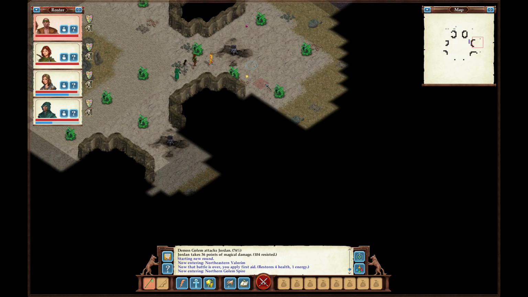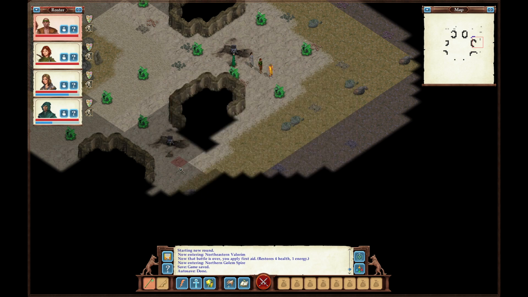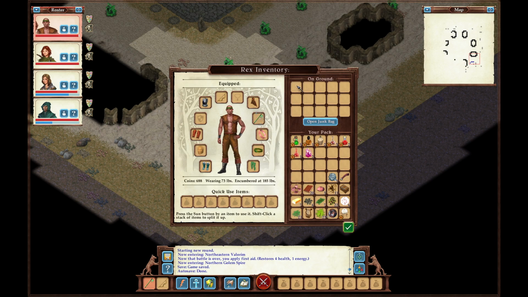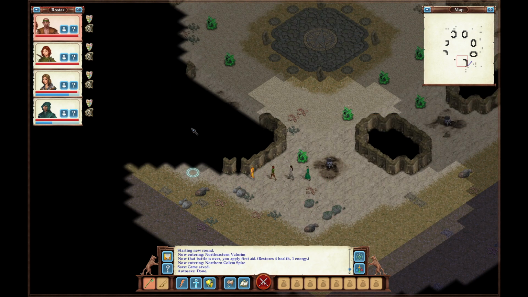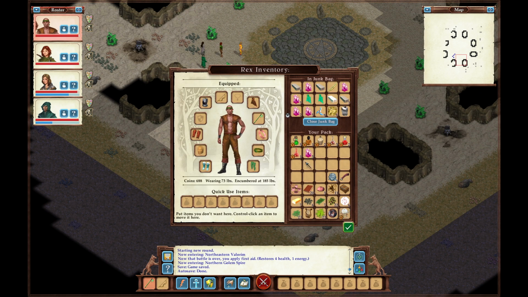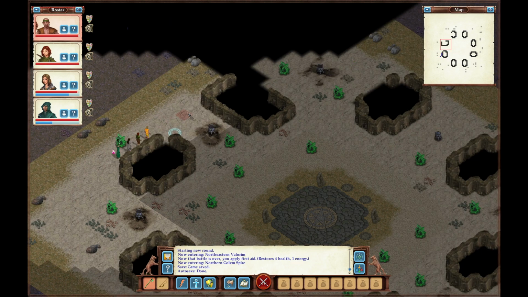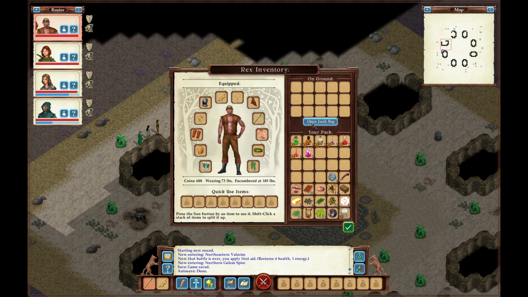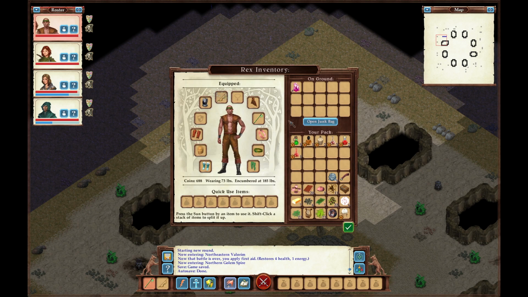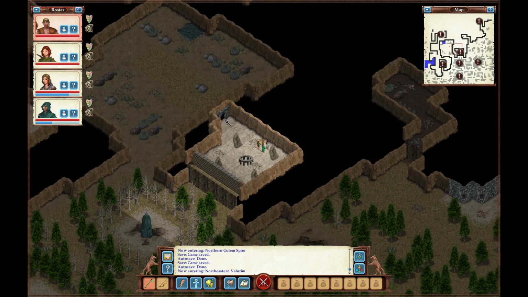Okay, so yeah, running back out was definitely our best option here. I'm gonna hazard a guess and say destroying that destroyed the barriers. So let's go back.